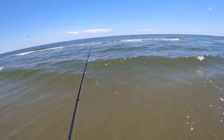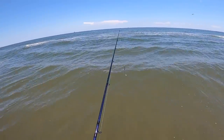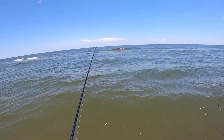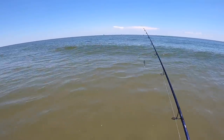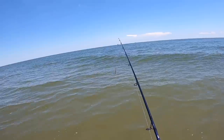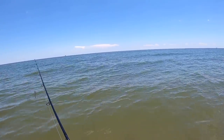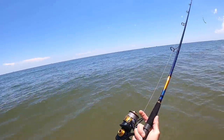Well, I want something. Jacob was way down there looking for trout out in the surf and saw a school of about 6 jack at about 20 pounds a piece, he said. So they're here. All right, we're on the last breaker. It is super calm now, whereas when I first got here this morning, it was kind of rough. There might be another breaker out there, but I'm not going to it. I can see it a good ways out. I think that's a breaker, but that's kind of far, and who knows how deep it is.